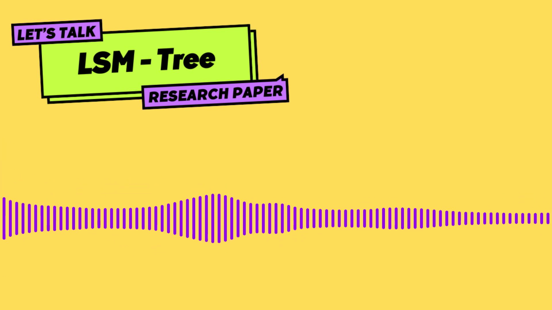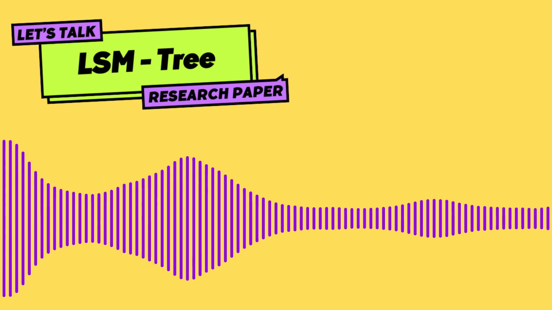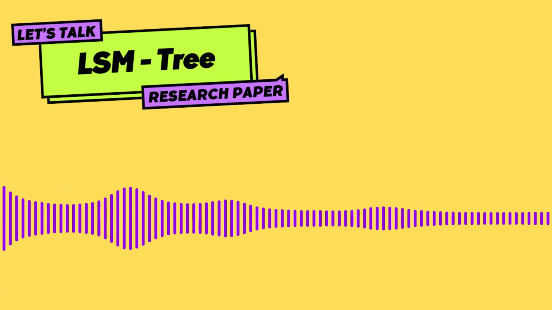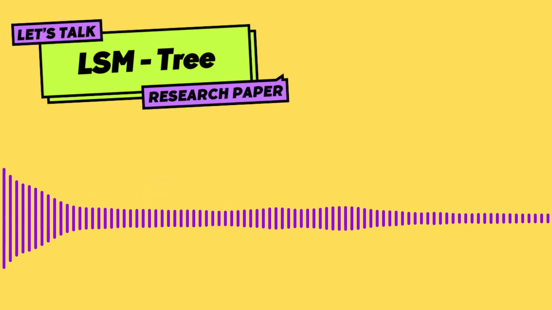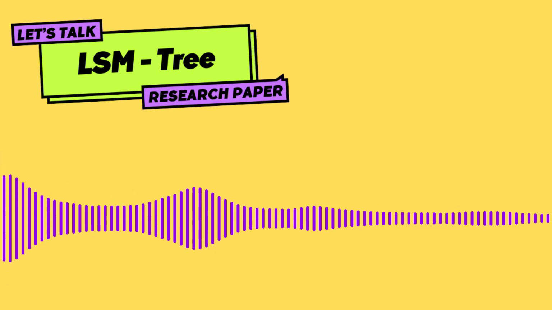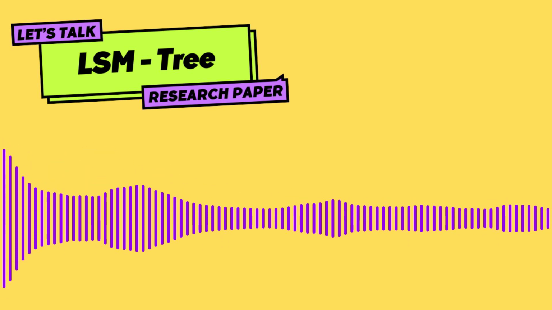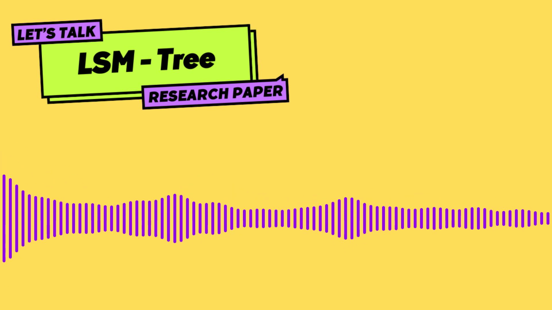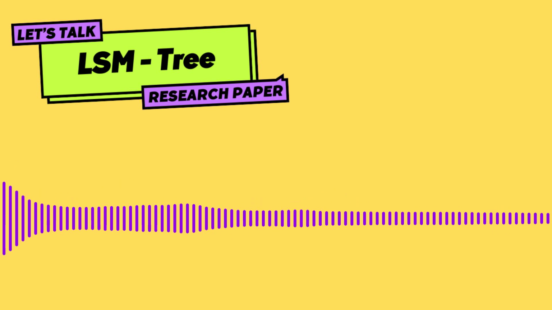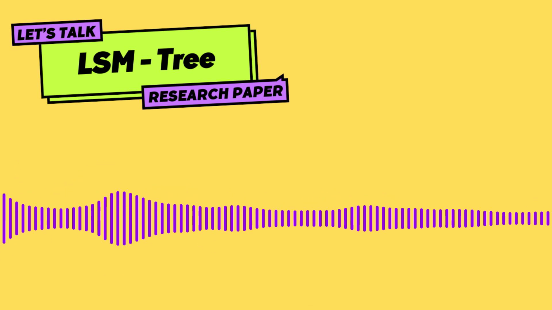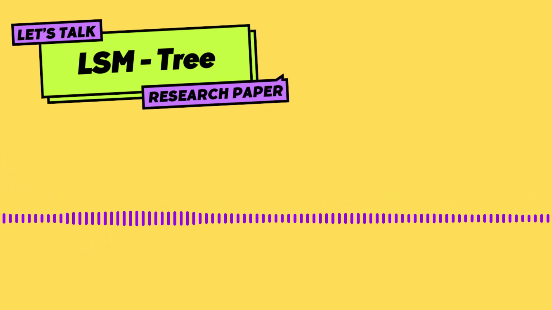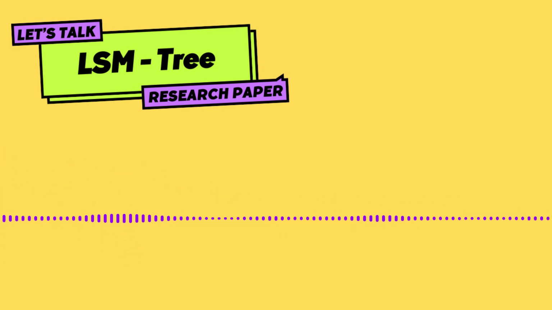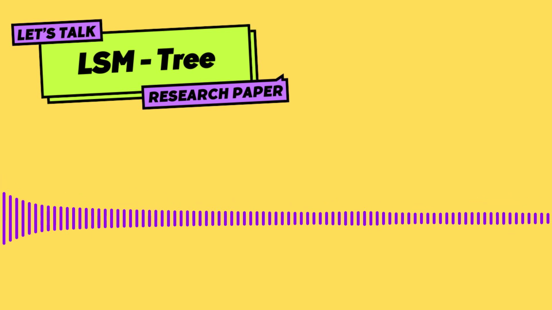So the LSM tree isn't just a static solution. Right. It's a dynamic concept that's constantly being adapted and improved to meet the demands of new and evolving data challenges. You hit the nail on the head. It's a testament to the power of clever data structures and algorithms to solve real-world problems and even inspire new ways of thinking about data management. This has been an incredible deep dive into the world of LSM trees so far. We've covered a lot of ground, but there's still so much more to explore.